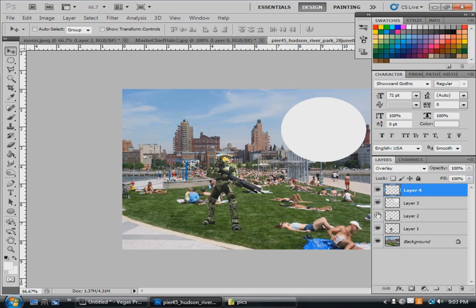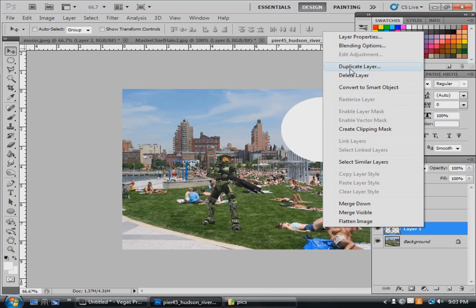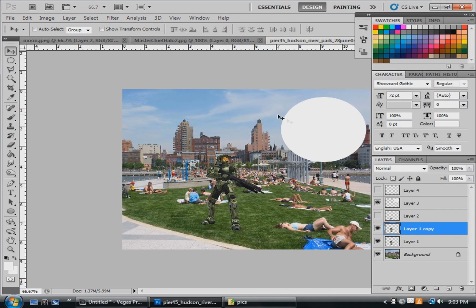So if I hide these pictures and the highlights, I'll teach you another shadow effect. What you do is right click and duplicate layer. Now I'm going to make it look like the sun is coming from a certain angle, so the shadow would be from a certain angle too.